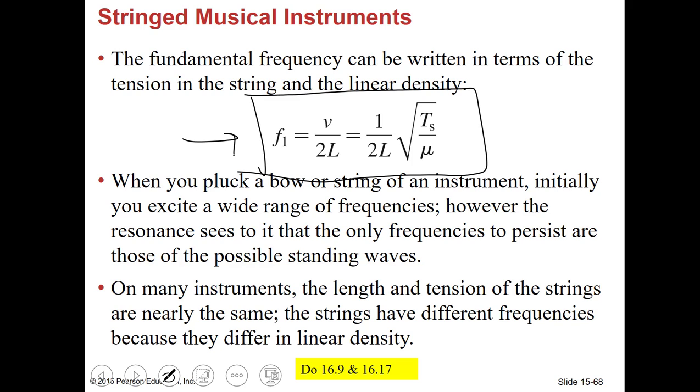Now a guitar has 6 different strings from thicker to thinner. So thicker strings have a lower frequency, thinner strings have a higher frequency. And then when you're tuning a guitar, you change the tension. So you can change all these different properties. You change the length by actually putting your finger on the string, and then just part of it is oscillating. Thicker strings versus thinner strings, that's where the mass per length comes into play. And then the tension here, you can change that by adjusting the pegs on the guitar. So you can make the tension greater or less.